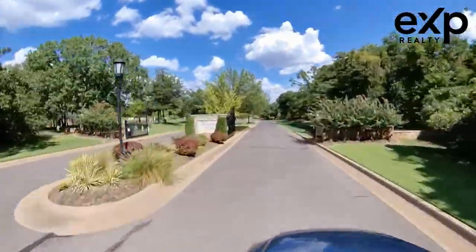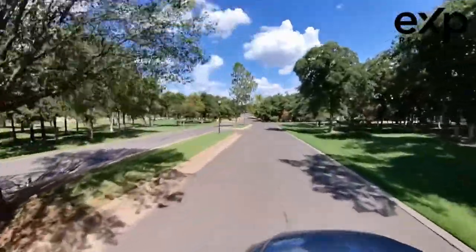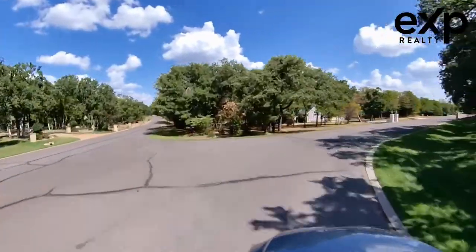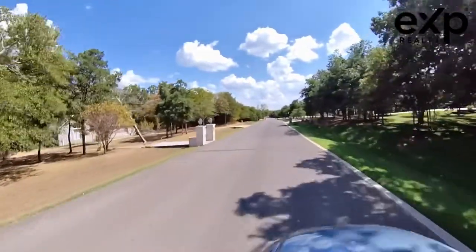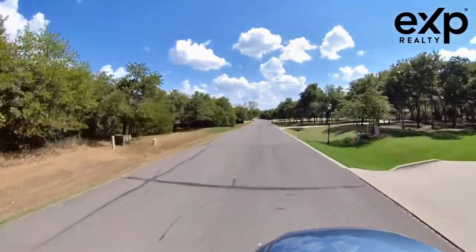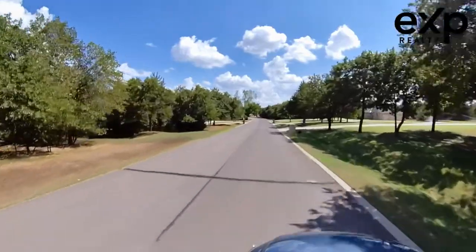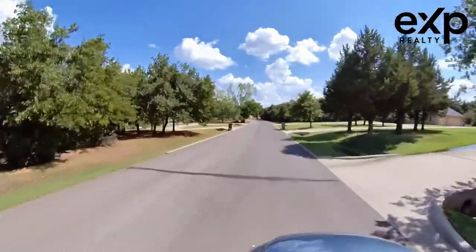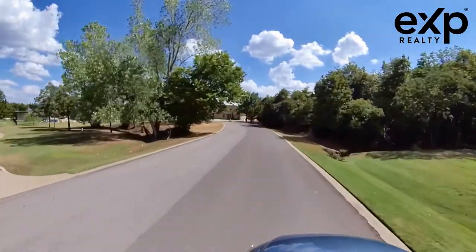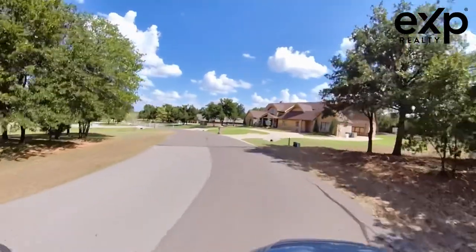There's the gate keypad right there. Coming in through the gate, we're going to take a look at these luxurious homes on over an acre — wooded lots. Like Robert and I talked about last week, there are deer throughout this neighborhood. I'll try to point them out as we drive through. Some homes have circle drives, some have winding drives. Some neighbors have cleared a lot of the trees off their lots, but these are massive, luxurious homes located just north of 33rd, south of 15th on I-35.